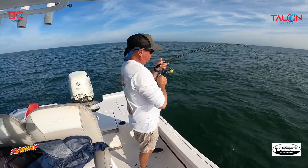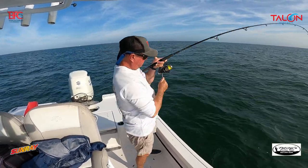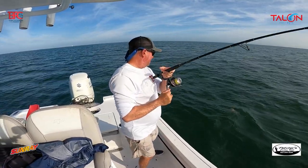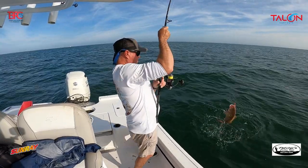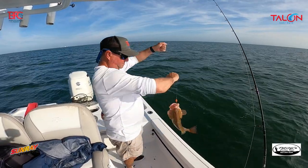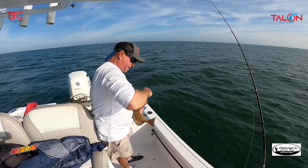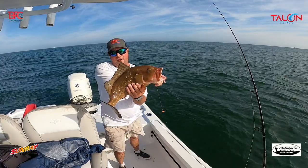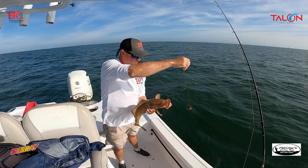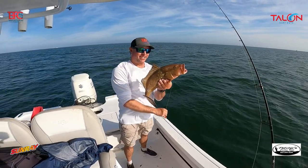Got a really good fish — got him off the bottom. Just like that you find a new spot and it's a nice red grouper. He'd almost be a keeper. You see how hard they fight — beautiful fish. Great indication that taking a little time to understand your electronics is key.